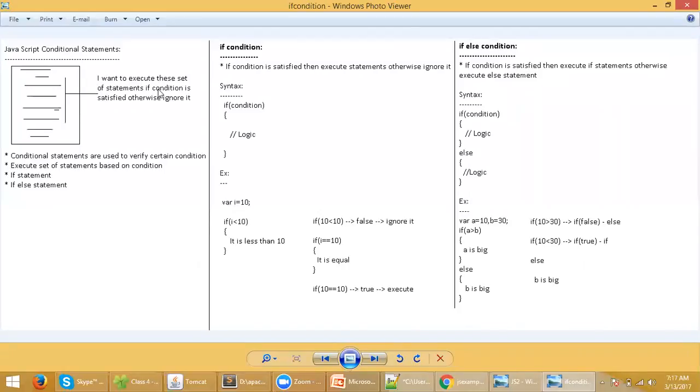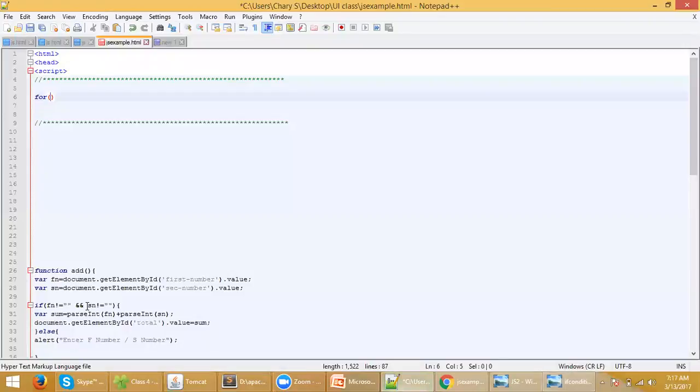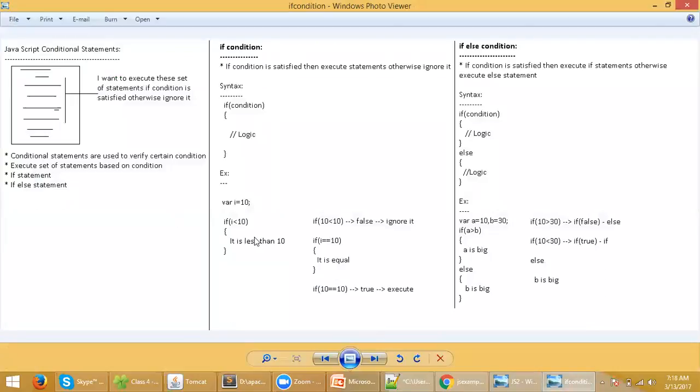Conditional statements means I want to execute a set of statements if condition is satisfied, otherwise ignore it. Generally, if condition will be used to execute set of blocks when some condition is true, then only we should execute. The same thing here we have written, right? If first number not equals to empty and second number not equals to empty, then only we are executing the set of statements inside this if block. Same thing.